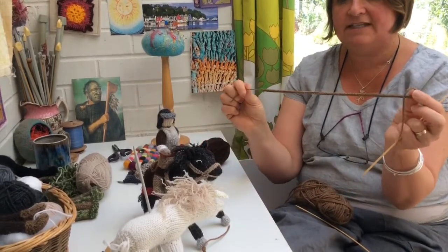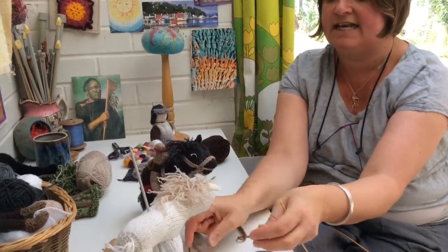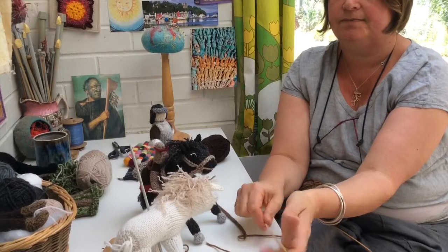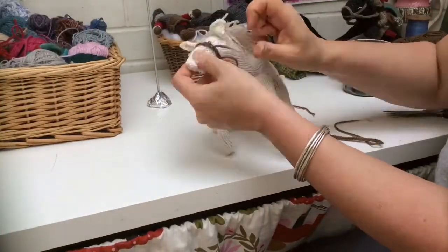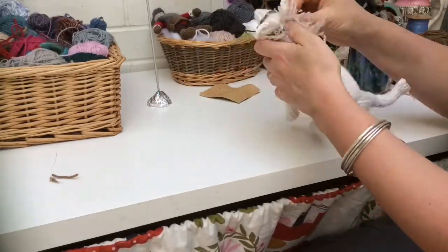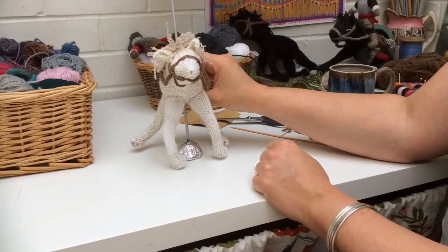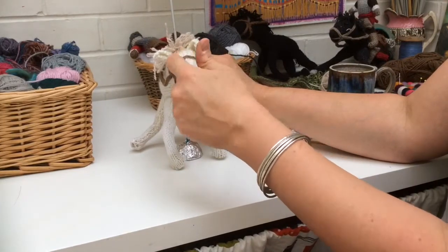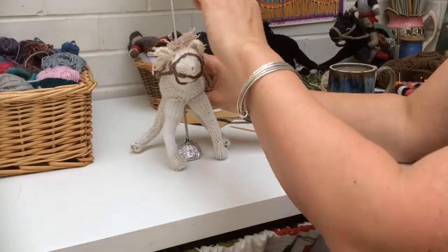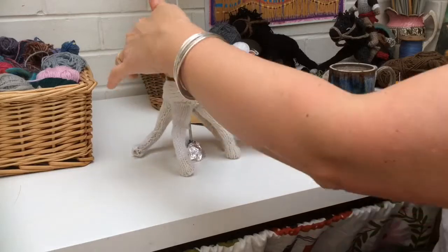Those are my reins — I've got a long piece for my reins, a piece that will go through my horse's mouth and up behind his ears, and a piece that will go around my horse's nose. I'm just going to show you how to stitch those on. So here he is: he's got a short piece going around his nose and under his chin, a slightly longer piece going through his mouth and up behind his ears, and then a long piece which is secured at that crossing point on either side to become his reins.